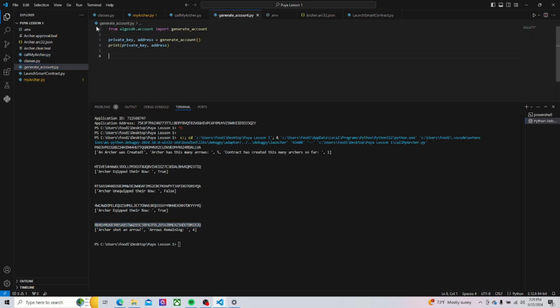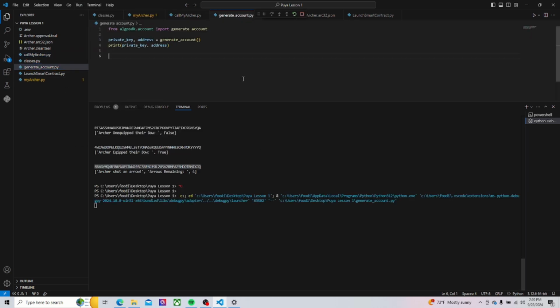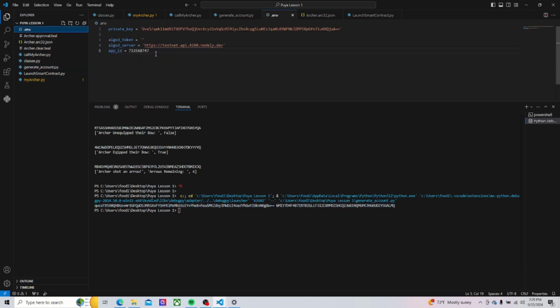And what I'm going to do here is create a second account, since we're already opted in. And we're going to say private key 2. And you don't have to do this, I'm just showing you that the global state is not per account. It's for the contract itself to store.